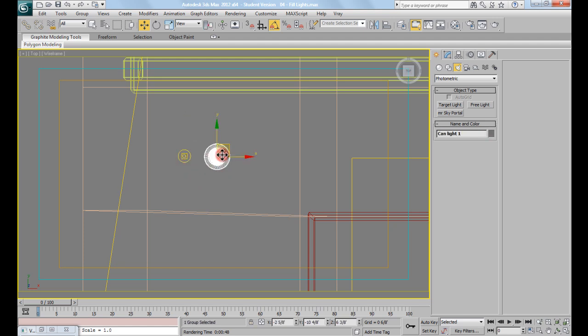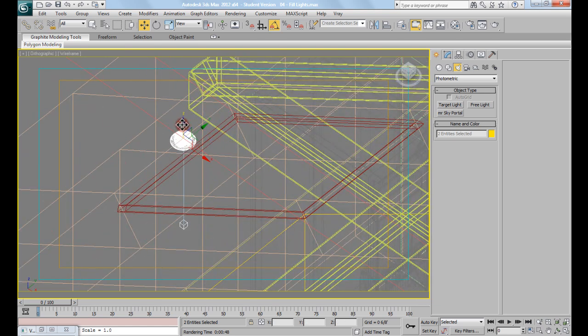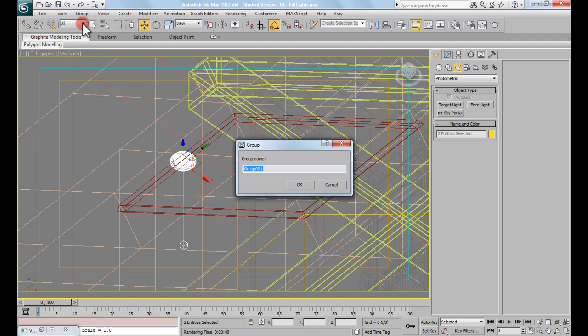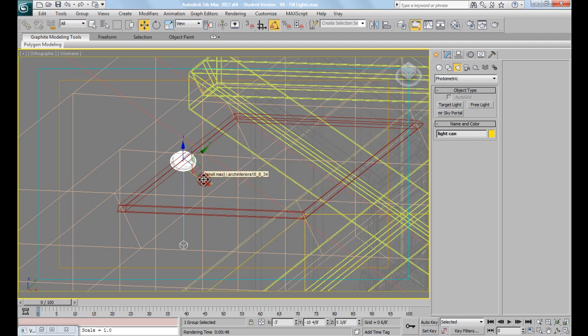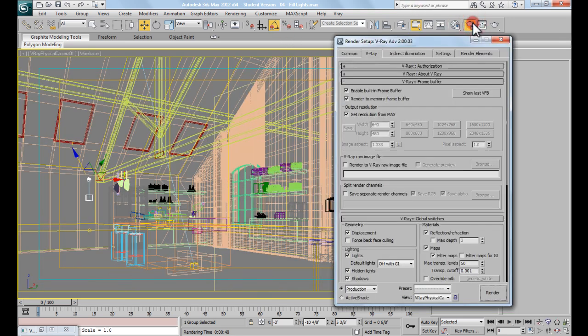So if I move that back here, click over it and select both of them, hold Alt and make sure I have both of those selected, I just did group and made another group within a group. So all of those different parts of the light are grouped together, and then I selected the light and the group of the light, did group, gave it a new name and clicked OK. So that was linking the geometry to the light. It was just a group. So, I mean, that's basically it.